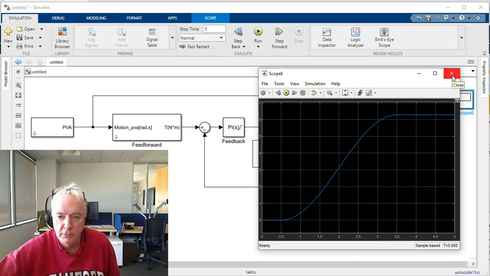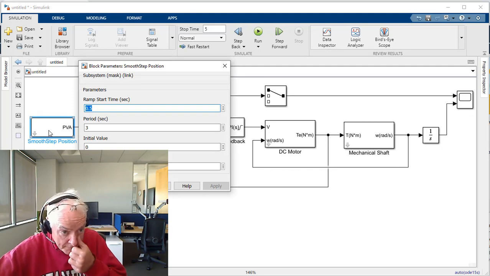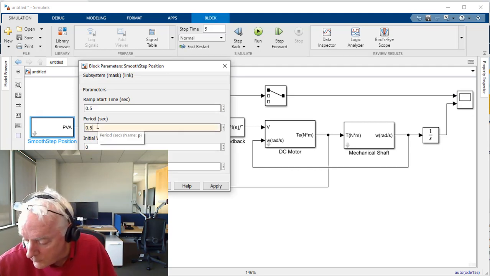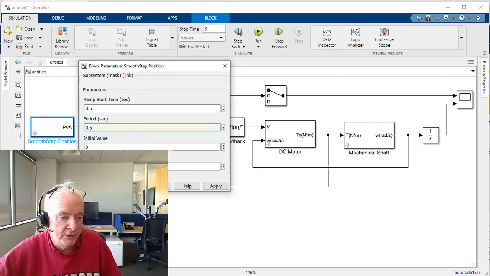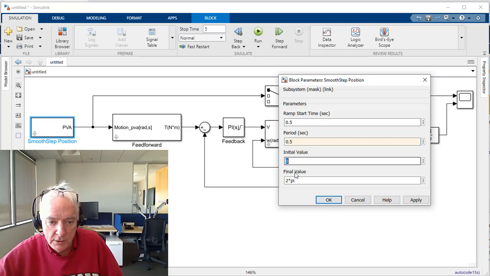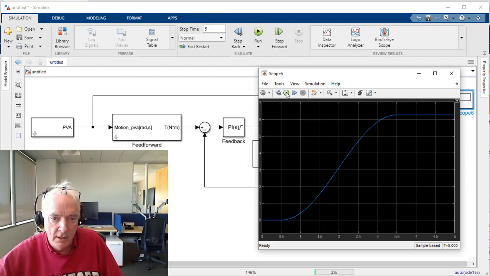And it looks really good, and maybe I'll be able to explain that as we move through this. Anyways, what I want to do now is a harder problem. I want to go from 0 to 2 pi, oops, let me show that, 0 to 2 pi in half a second. Let's go ahead and run it from here.